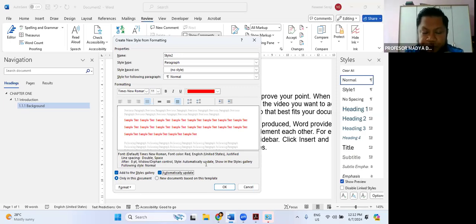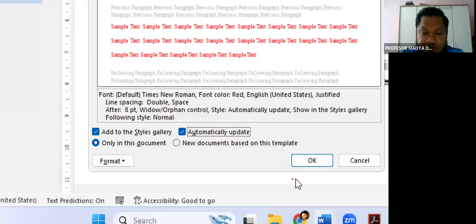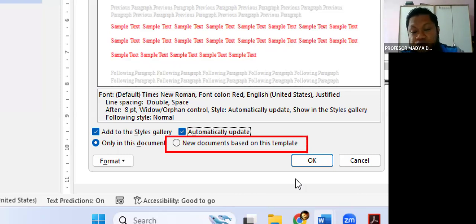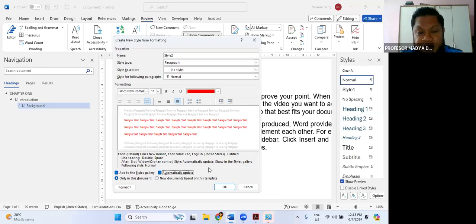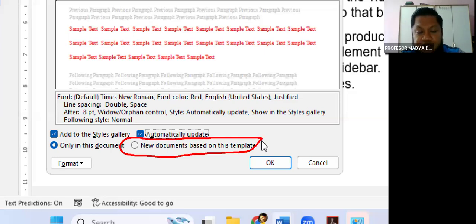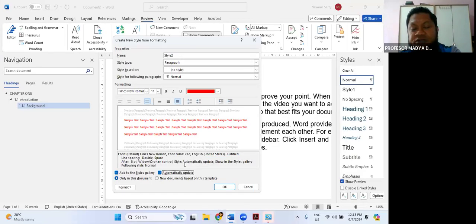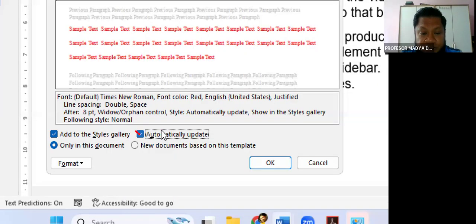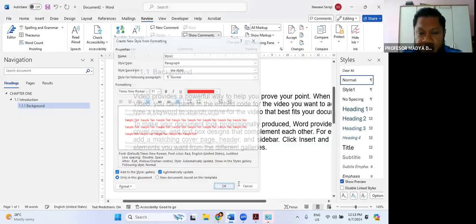So if you want to save style 2 into your normal.dotm, you can tick this new document based on this template. But if you just want to use it for this particular document, do not tick, so that it will not interfere with your normal.dotm. Okay, so it creates the style only for this document. Automatically update, and then click OK.